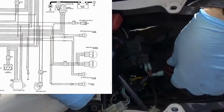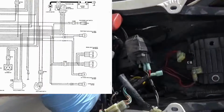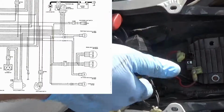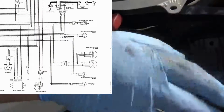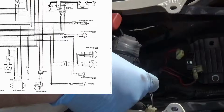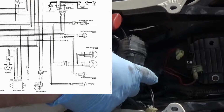So I hope he didn't fry the stator. But more than likely fried the regulator rectifier, if I had to guess. Which is now grounded out on the inside. I'm just talking my way through this. Grounded out on the inside, causing that ground to occur on this main wire going to it.